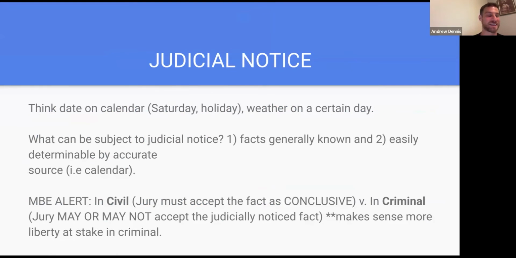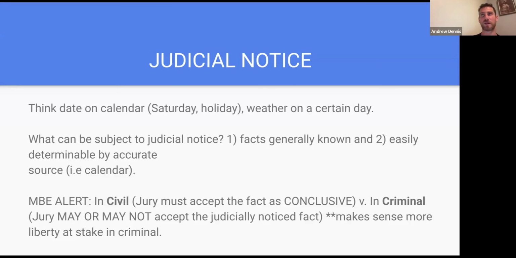They don't always test anything. That's why you've got to know everything, in my opinion. But this is tested a lot: in civil cases, it's a must, right? They must accept the fact as conclusive, and they must take judicial notice. Whereas in a criminal case, we have a must-may, right? Like they must take judicial notice of it, but they may or may not accept it as conclusive.